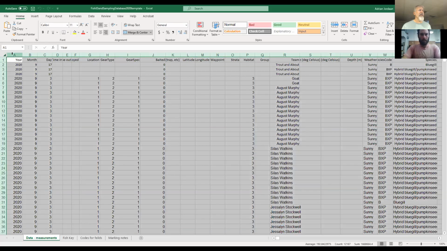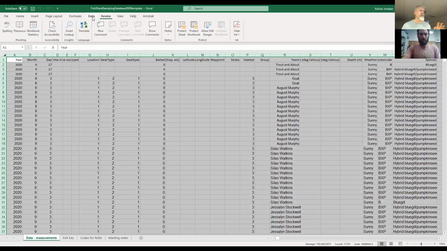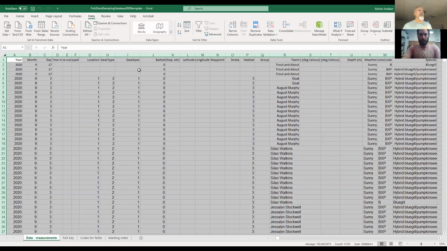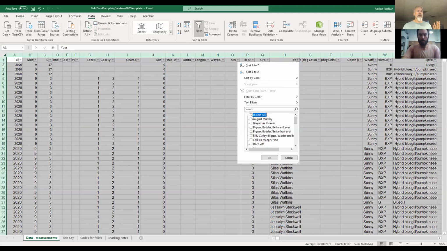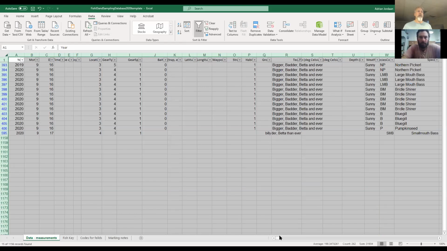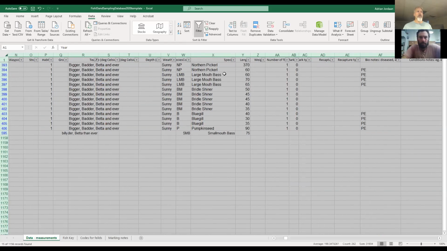So if you click at the top here, and I know some of you are going to be like, I know this, but I just need everybody to hear this first. All right, so if you go to the top here and you go to data, you have this opportunity to hit filter, which allows you to get these little arrows at the top so you can pick your team, for example. So let's say you're like, I only want to know what bigger, badder, beta, and than ever. You guys got to figure out which one of these you're going by. Then you can choose your team, and then only the data is available for your team. Okay, so this would be one way to extract information about your species.